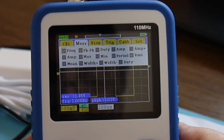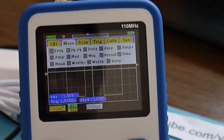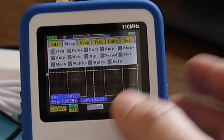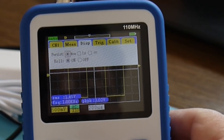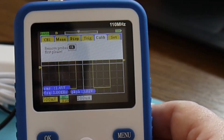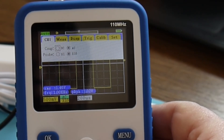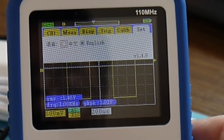Let's go to the next one: measuring. This is what we need to see on the display — measurement of frequency, peak-to-peak, duty, amplitude, minus amplitude, plus maximum voltage, minimum voltage, period, RMS voltages, and many others. We'll talk about this a little bit later. Then it's about the persistence of the display — now it's on none; you can choose 1 second or infinite. What about triggering? We have the trigger on auto, normal, rise, or fall — it's on rise. Then there's a calibration option: if you push OK, the instrument calibrates itself without probes. And finally, setting the language — English or Chinese; evidently we are in English.